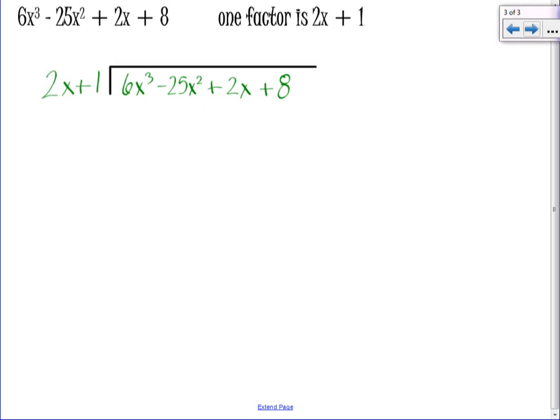Okay, so our question we always ask is, how do we get the first term to look like the first term here? What would we have to multiply the 2x by? 3x squared. Okay, so if we took 2x times that 3x squared, we would get that 6x cubed right here. Okay, now with long division, whatever number you put up here, this blue 3x squared, we multiply by what's in front. So we're going to do that same thing.